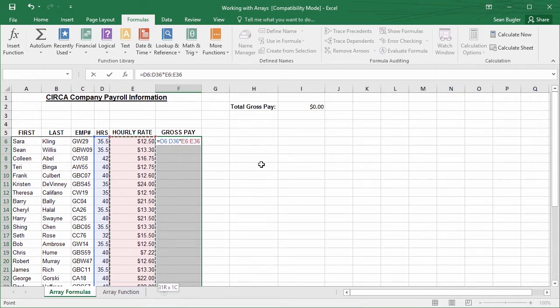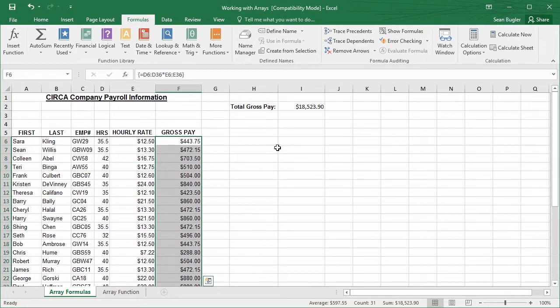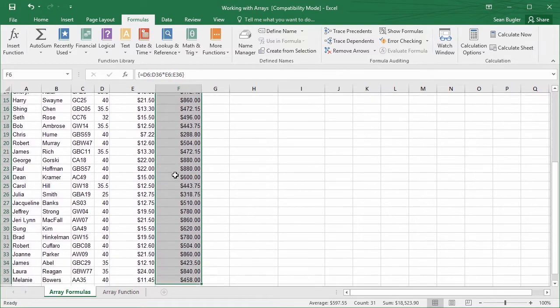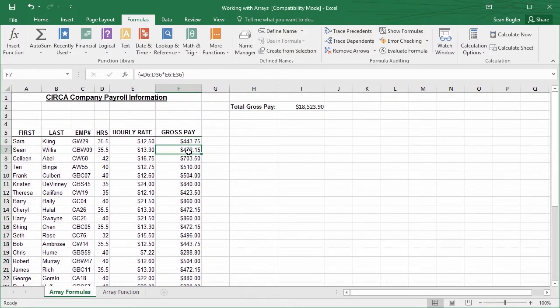It's a special kind of function that allows us to manipulate ranges of data. So instead of just hitting the Enter key this time, however, go ahead and press and hold the Control and Shift keys. While holding the Control and Shift keys, tap the Enter key. And check it out. All the selected fields now have their selected output. Each individual cell is a multiplication of its corresponding hours and hourly rate. Our total gross pay gives us our $18,000 output that we had previously.